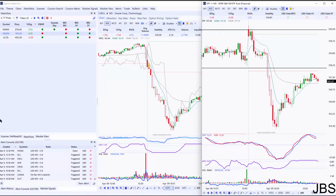Well, let's start with the market bias first because that's going to be a little bit more important. I talked about what swing traders should do, right? I think you should be more on the sidelines, look for the dip or look for a breakout to enter some trades, but I'm not really looking to take a lot of swings right now in these conditions. Don't have a lot of confidence.